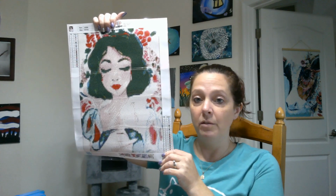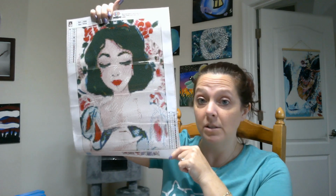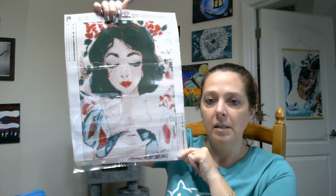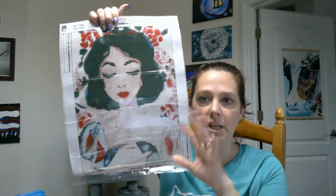Nice. Okay, this next one is beautiful. Where are her drills? Okay, should be this one. Yes. All right, so here we have our gorgeous Snow White. Snow White is one of, well, I have very few princesses I don't like. Well, I do like them all. She's in one of my top favorites. I love Snow White. And I love the image. This image is really pretty. So she looks really nice. Her face is nice and perfect. You can actually tell she's got her hands kind of folded. And I like the red. There's like the pops of red. It's really cool. I like it a lot. So there are 19 colors. No DMC codes on the canvas or the packaging.